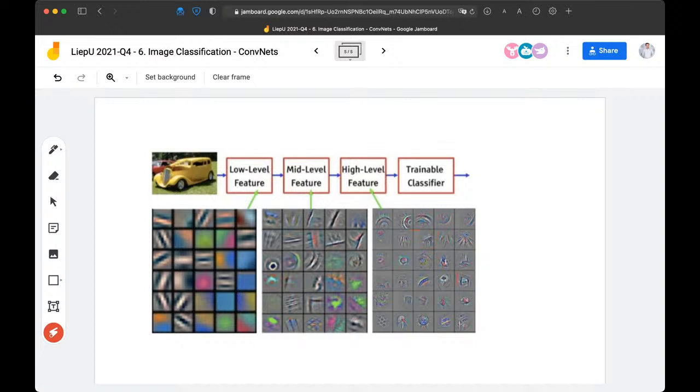It combines more and more features together, making them more semantically meaningful, and it does this completely automatically. It's not something you encode in the model; it learns how to do this automatically.